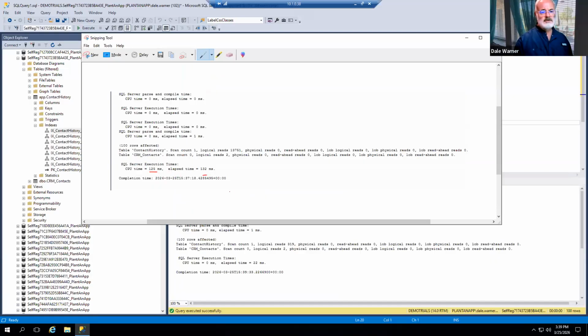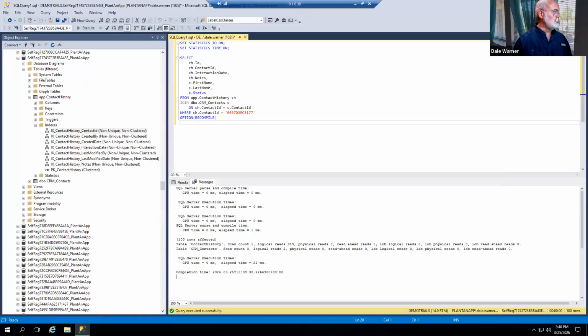So illustration one, having indexes on things can save time as SQL decides what to do with your query. And the defaults that Plantain App has provided can help.